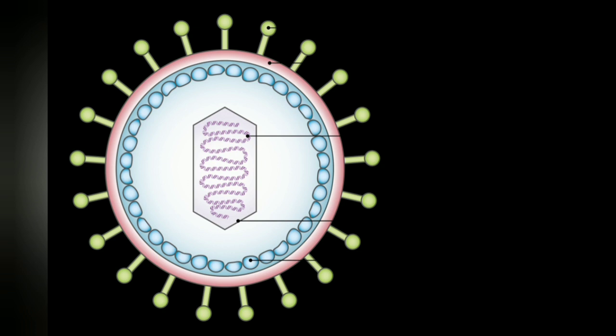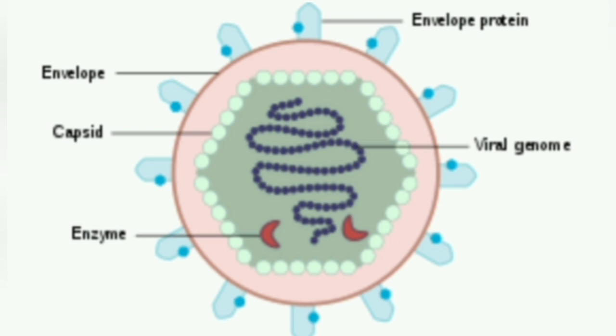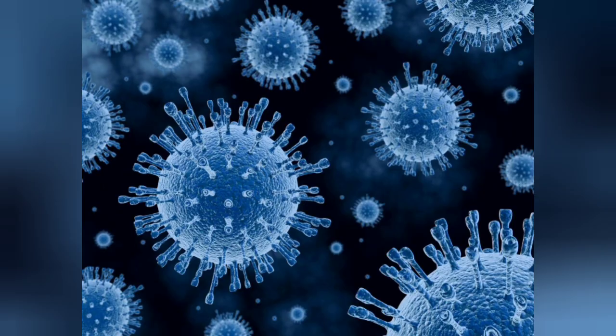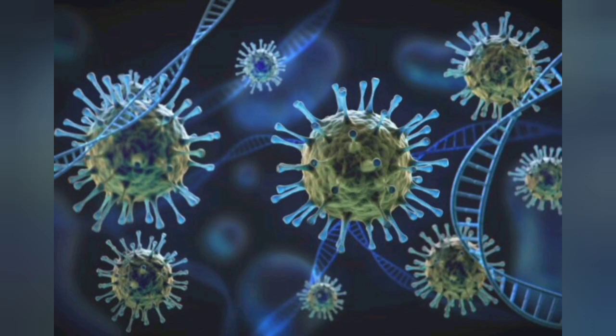Viruses are very simple. They are made up of a protein coat surrounding a strand of genetic material. The genetic material can either be DNA or RNA. Sometimes a membrane called an envelope surrounds the virus particle. This envelope isn't made by the virus, but is actually stolen from the membrane of the host cell. This is a great strategy by the virus, as it makes it harder for the host cell to identify the virus as foreign.